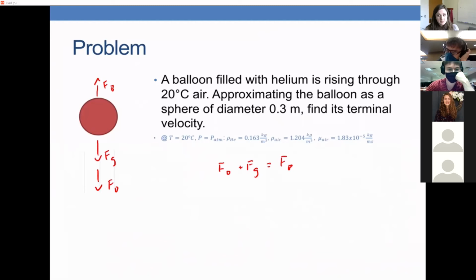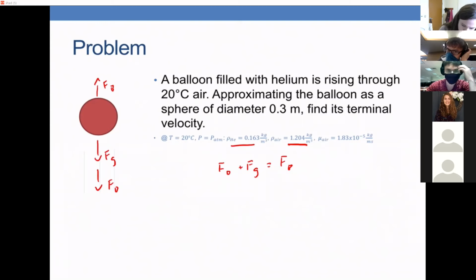In this situation, is the buoyant force going to be negligible? Probably not. No. Because, well, first of all, we just know that that's why balloons rise, is because of the buoyant force. So it's got to be significant. But also, if you look at the density of helium and the density of air, you should be able to see that the buoyant force is actually going to be bigger than the weight. And also that these densities are close enough together that they're both going to have an effect.